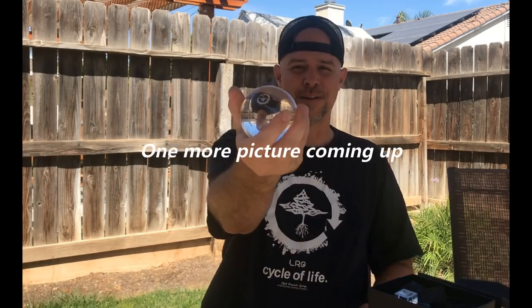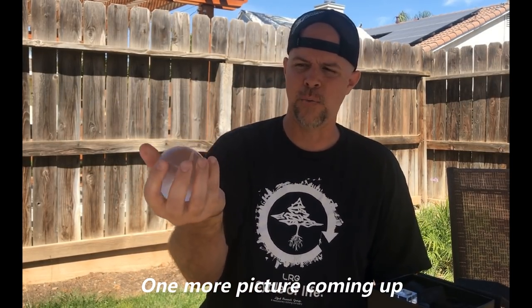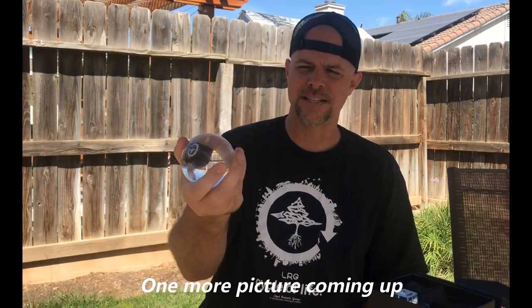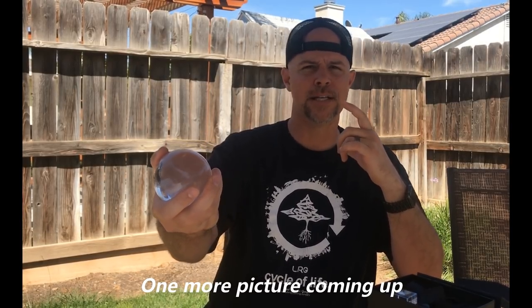Flipping back to this ball — holding it out like this — it's good weight. It weighs about five pounds, based on a guess. My son was shooting a 50mm fixed lens with a focal point of about two feet. So holding that ball out trying to capture the right focal point for the shot, your arms want to fall off. That's where the acrylic stand would come into play.